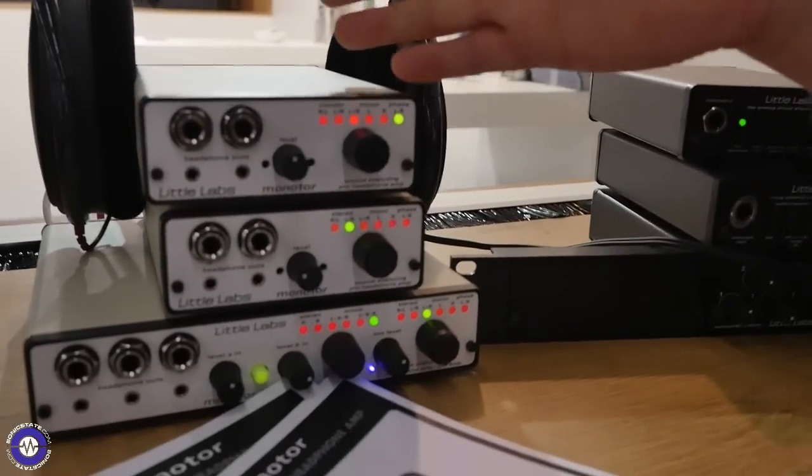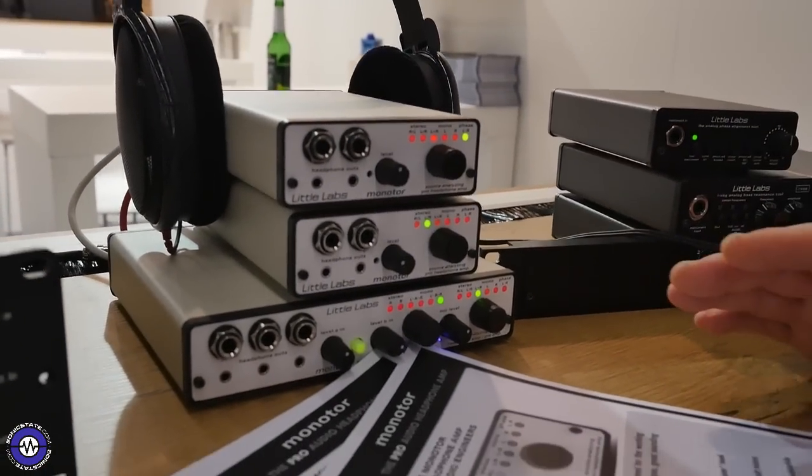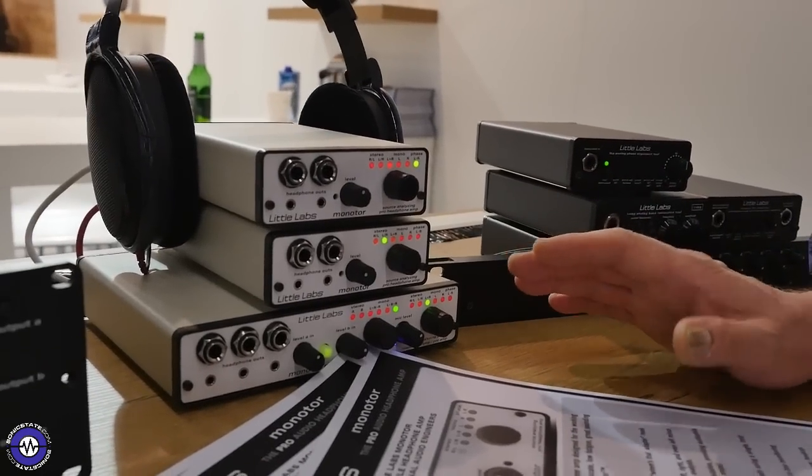But probably the best feature about this thing is it sounds amazing. The regulators used in this thing, the linear regulators, are absolutely the lowest noise in the industry. They're completely state-of-the-art linear regulators. So it takes the power that's feeding it and makes it dead quiet.